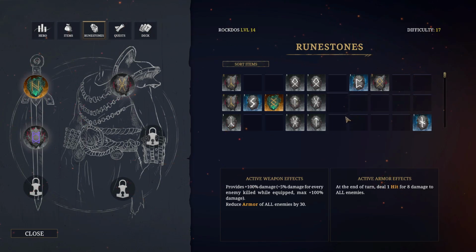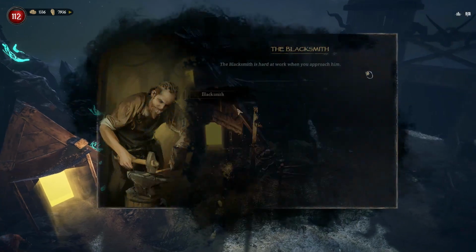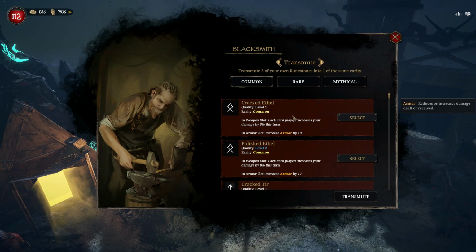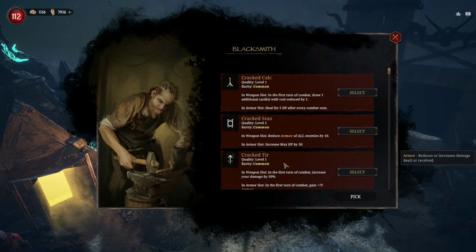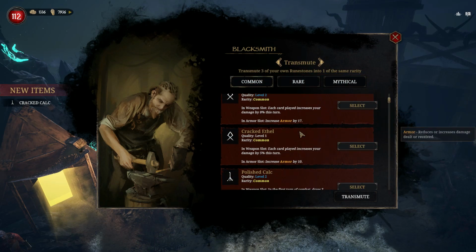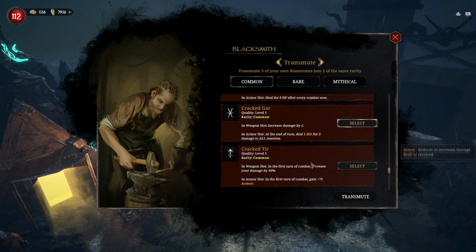And so what I discover here is that I have 6 common runestones that I don't really care about. So I can use the blacksmith's 3-for-1 option that allows you to guarantee which runestone you get from him. So I'm going to trade 6 for 2, and both of them are going to be a calc so that I can achieve the flawless calc here. Definitely utilize this ability of the blacksmith.